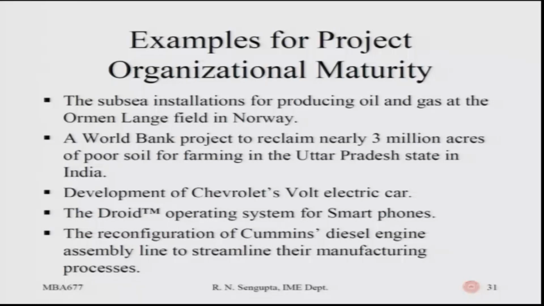The fifth example can be the development of Chevrolet's Volt electric car, or the implementation of different types of electric cars, either from Toyota's perspective or Volkswagen's perspective. These can be different types of projects where, rather than any key performance indicators in between, the main aim was to have a criteria such that you get a running car which runs on electricity, considering the overall cost and considering that oil utilization is minimized.